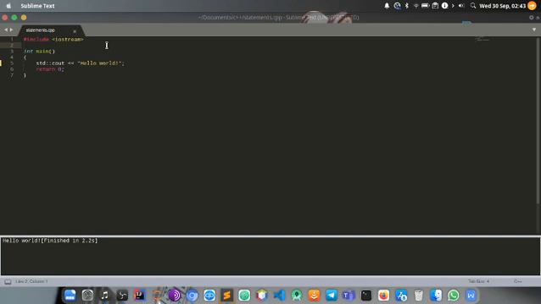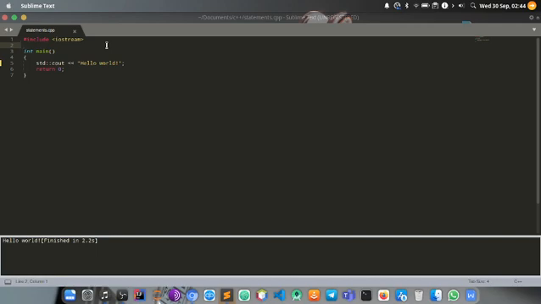Line 3 tells the compiler what we're going to write. It's a definition of a function. The function is called main. As you learned above, every C++ program must have a main function or it will fail to compile. Lines 4 and 7 tell the compiler which lines are part of the main function. Everything between the opening curly brace on line 4 and the closing curly brace on line 7 is considered part of the main function. This is called the function body.